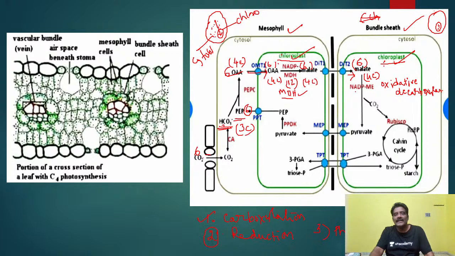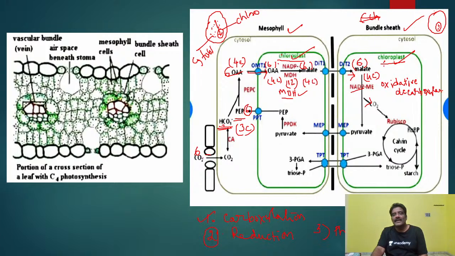Oxidation. NADP, on receiving the electron, is formed into NADPH here, and also carbon dioxide is released. Decarboxylation. A removal of carbon dioxide is nothing but decarboxylation. From malic acid, one carbon in the form of carbon dioxide is released. Malic acid is a 4 carbon compound. One carbon is removed because the carboxylic group is removed, in the form of carbon dioxide. This is decarboxylation. Formation of this NADPH is nothing but oxidation. Oxidative decarboxylation.